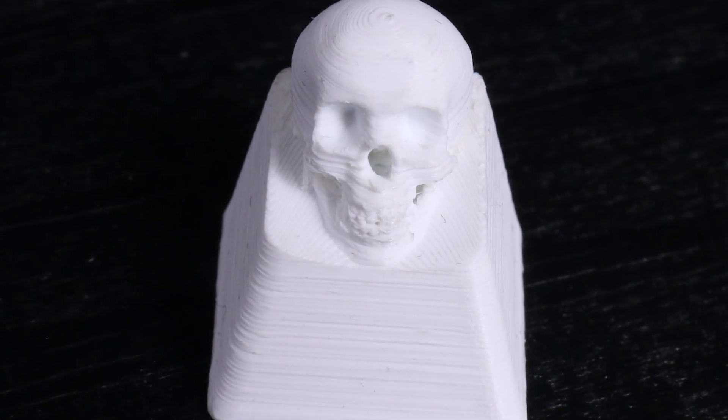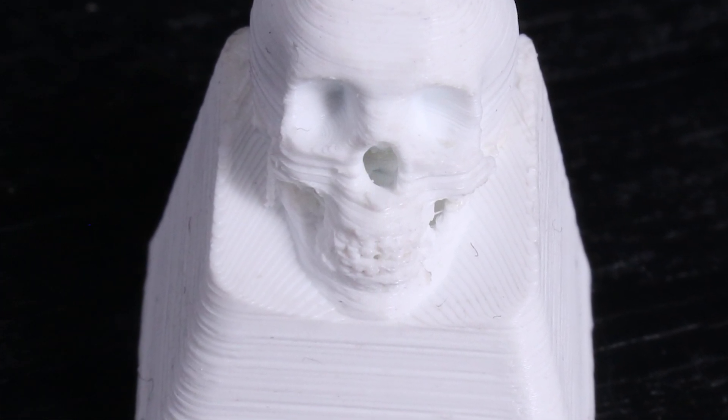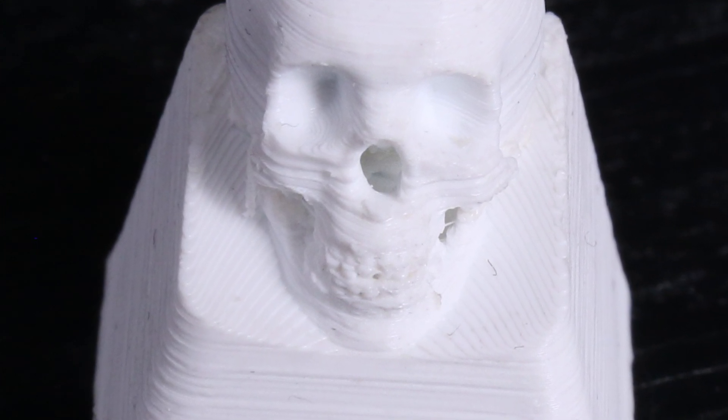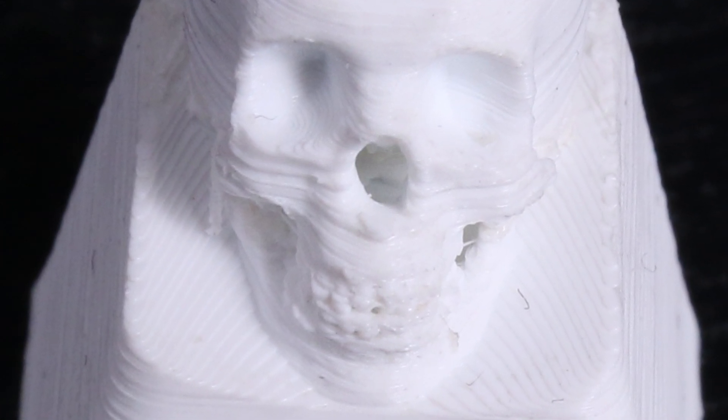As you can see, you immediately get a lot more detail as the smaller nozzle can get into tighter spaces and print details smaller than 0.4mm. But when you get down to the 0.2mm nozzle and 0.07mm layer height, you can look super close before you can see the layer lines. You also start hitting the limitations of the printer itself — you can see inaccuracies from the printer moving around, having a little bit of slop, and the nozzle not being perfectly precise. I find that 0.07mm layer height and 0.2mm nozzle is really the limit.